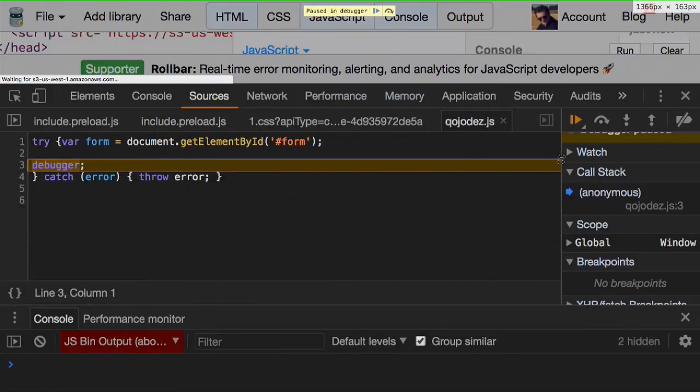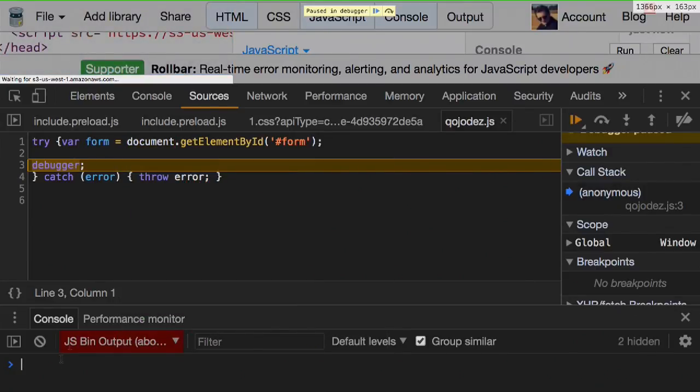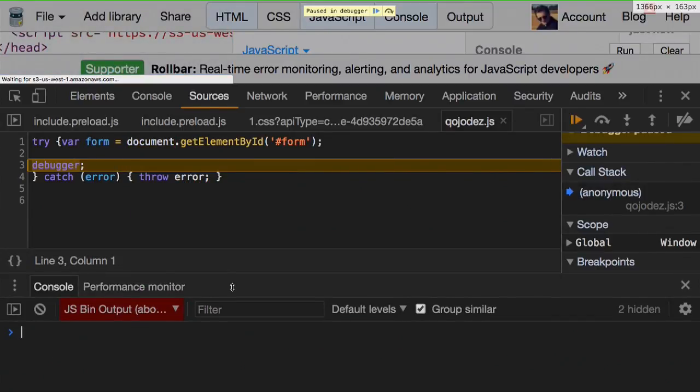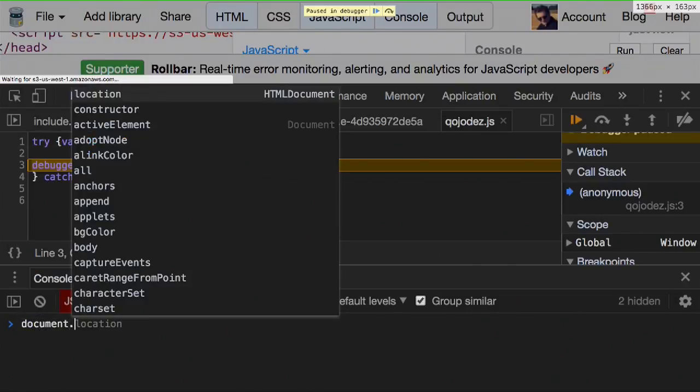It actually shows me where in my program I'm paused. So I'm paused immediately after I declared form. And if I hover over form, it tells me that form is null and I didn't get anything. So I can actually go into the console now, which is opened under the debugger, and I can type in JavaScript and run it right here.